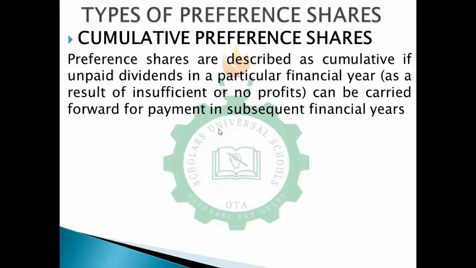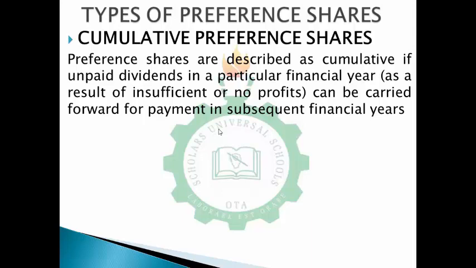Take for instance, in the year 2020, across the world, we had the outbreak of the coronavirus, the pandemic issue and the likes, and most businesses were not doing well. So for the fact that businesses are not doing well, there's every tendency that businesses will be recording less profit, and companies will not make enough profit. But for the fact that businesses are not making enough profit, that does not mean these shareholders will not get their dividend. Even though they might not be paid in 2020, it could be carried forward to the year 2021.